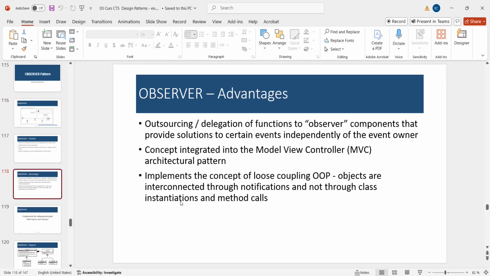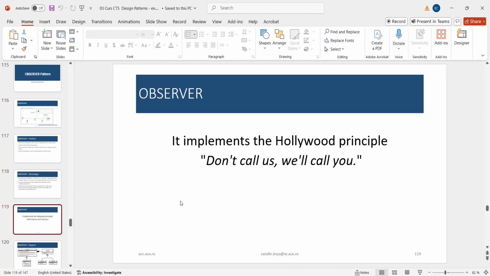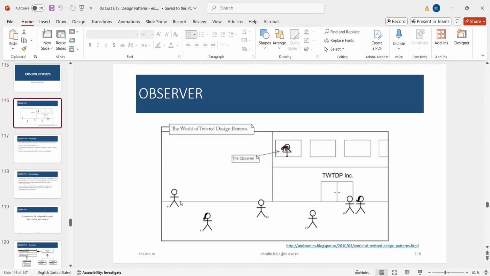So it's, again, SOLID. Okay, now, also the observer is implementing the Hollywood principle, don't call us, we'll call you. Why? Because this is based on the way the implementation is done. So here, the observer is notified when the event is happening.